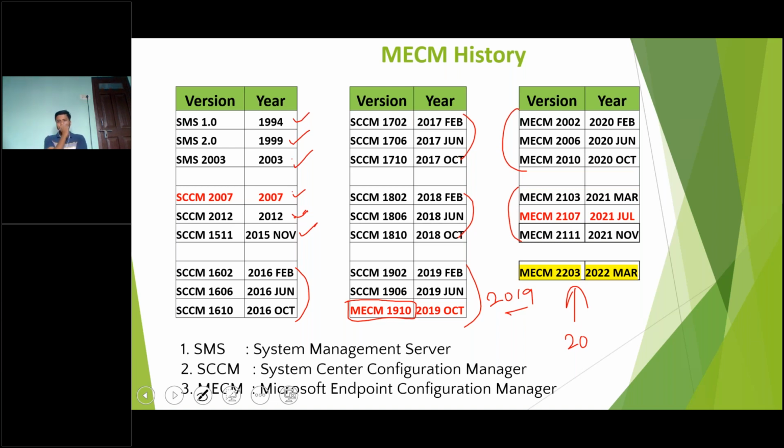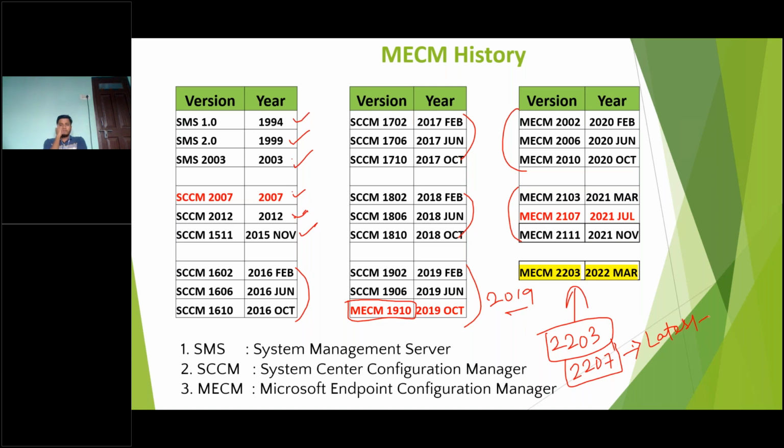Clear? In 2022 we got this version. We also have one more version this year. This year they have released 2203 and 2207. 2207 is the latest and greatest version of SCCM.